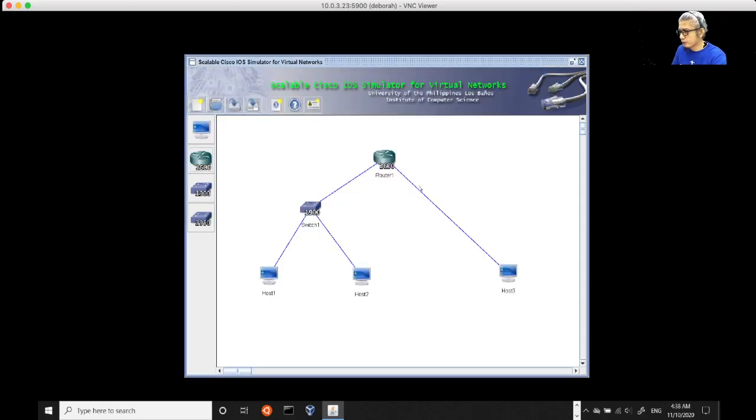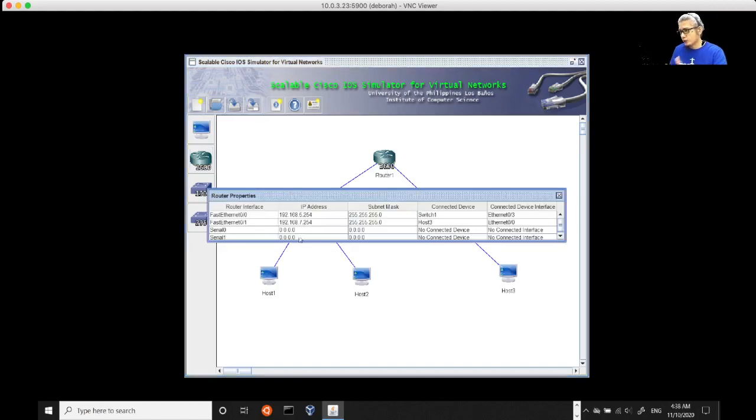And if we look at the properties of the router, we now see that FastEthernet 0/1 is now connected to host 3. Okay, so that's nice.